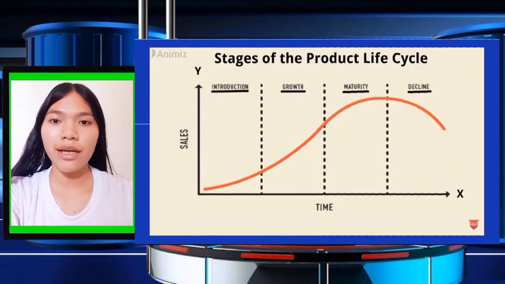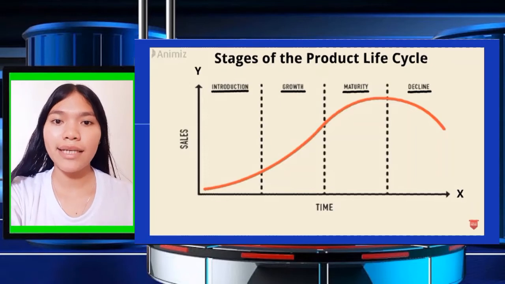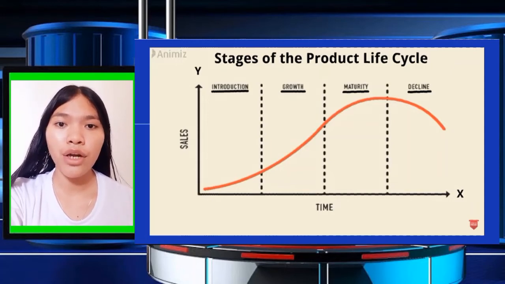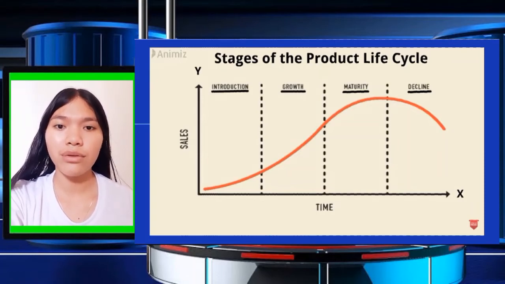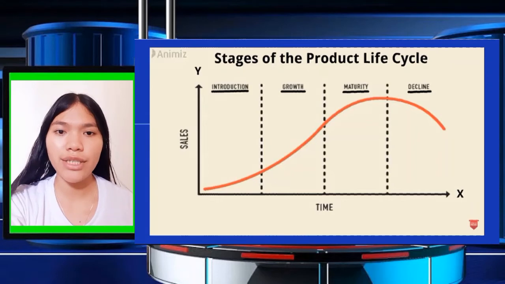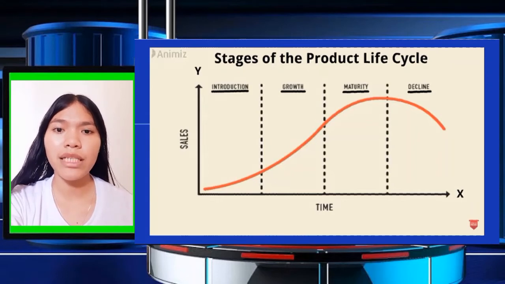As you can see in the example below, the y-axis represents sales volume and the x-axis represents time. After successfully developing a product, the first stage is the introduction, wherein the product is being launched in the market. This stage includes substantial investment in advertising and marketing, focused on making consumers aware of the product's features and its benefits. The company is first able to get a sense of how consumers respond to the product, if they like it or not, or how successful it may be.